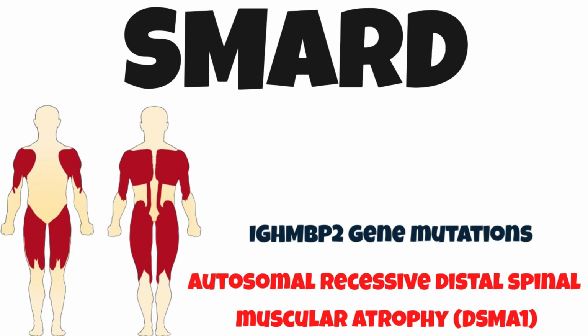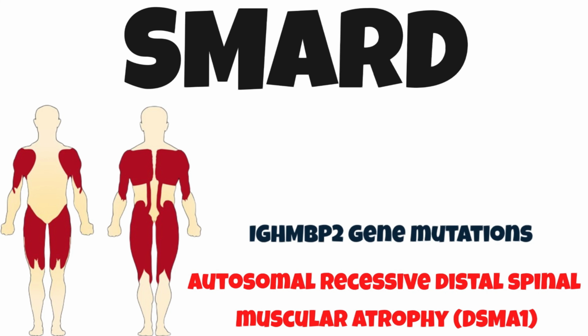Distal SMA can be linked to a variety of genetic origins, each with its own set of symptoms and severity. UBA1, DYNC1H1, TRPV4, PLEKHG5, GARS, and FBXO38 are among the genes linked to different types of distal SMA. Some of these variants of SMA are associated with Charcot-Marie-Tooth disease, CMT. The severity of motor versus sensory complaints observed in the patients usually determines the diagnosis.